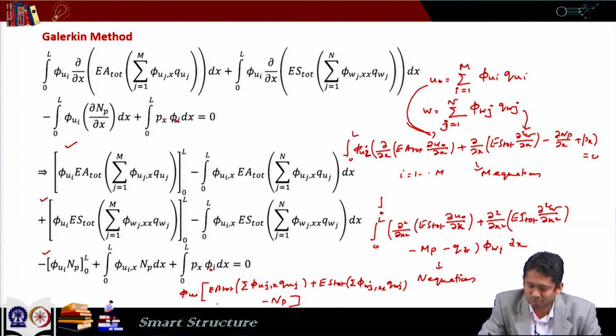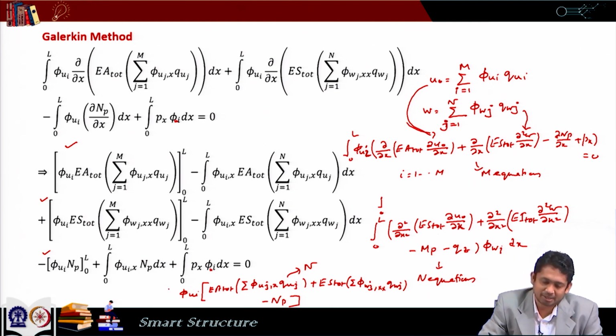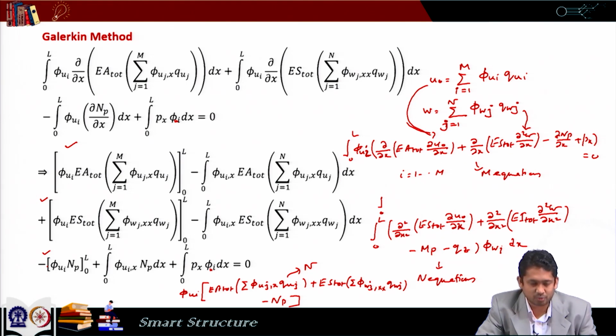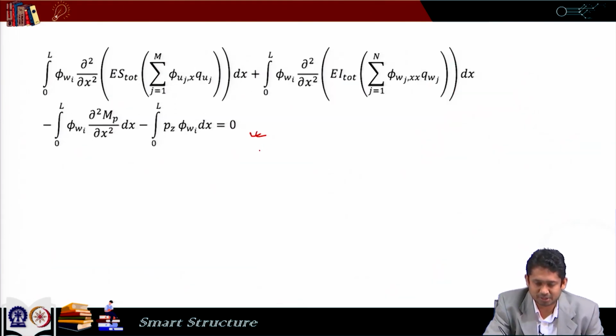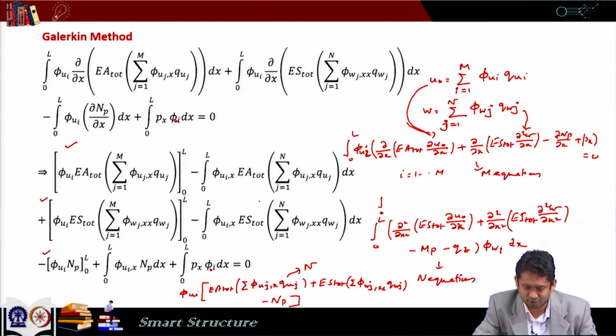So, this term is very close to our n as we have seen before, and again by the same logic that at x equal to 0, my displacement is 0 for the clamped end and accordingly phi is 0, because this is supposed to satisfy the essential boundary condition, and at x equal to L there is no normal force. So, n is 0. So, that helps me get rid of these 3 terms. So, I am left with the rest of the terms and that gives me total m number of equations.